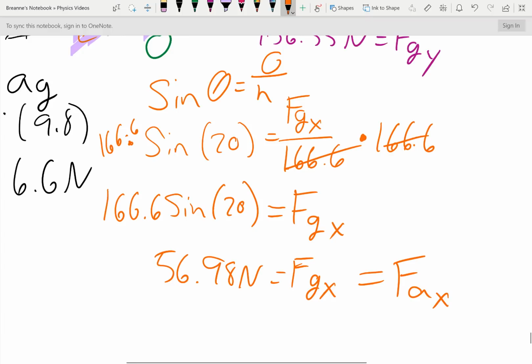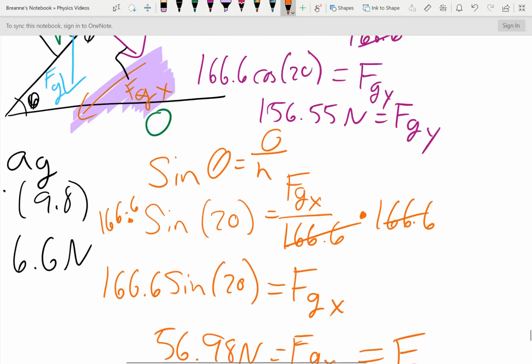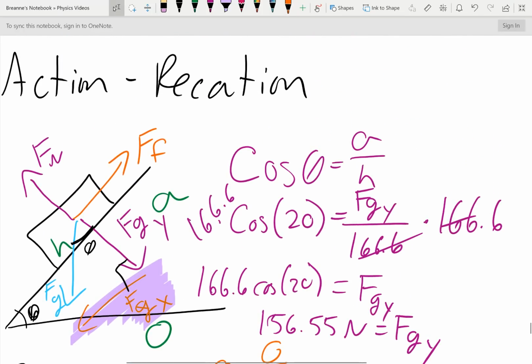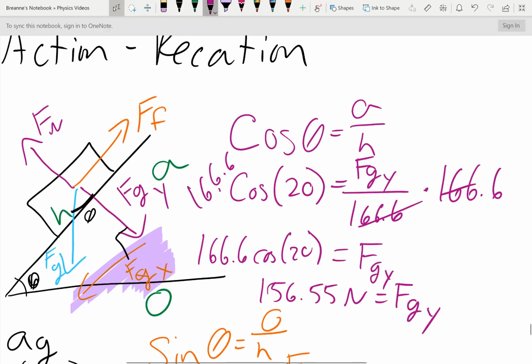Next thing it asks for is your force normal. In this case, force normal doesn't go straight up, it goes off at an angle. So you need to figure out what counteracts that off the angle. Well, your force of gravity in the y. So your force of gravity in the y is the same thing as your force normal, just opposite but equal, because it's not moving in our new y direction.